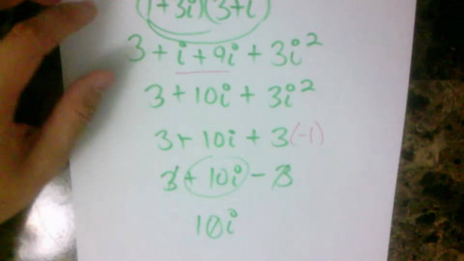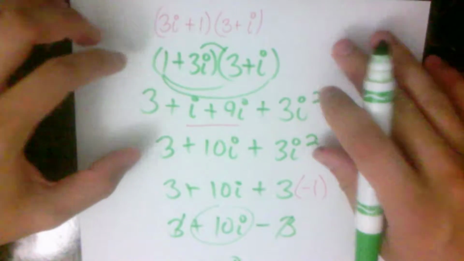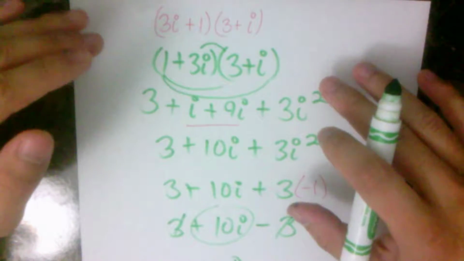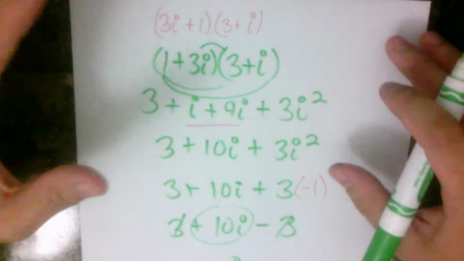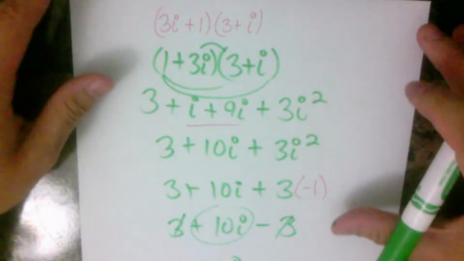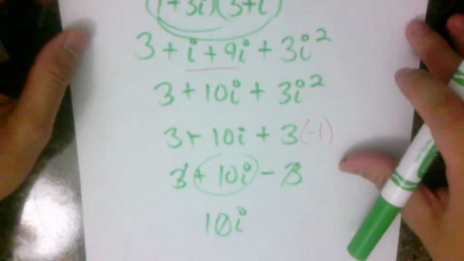Hopefully that didn't throw anybody off. Let me go ahead and get this on screen again. A lot of these steps can be put into one. Do remember that there is a fast way to do everything that I'm doing. I'm just writing out every single step so you guys can follow along. Okay? So that is foiling i's.